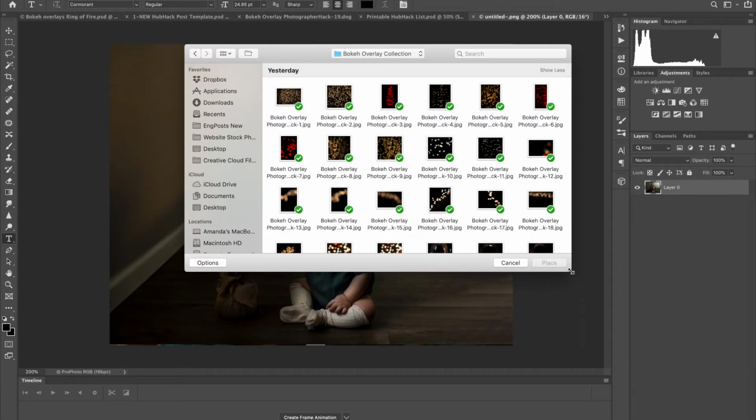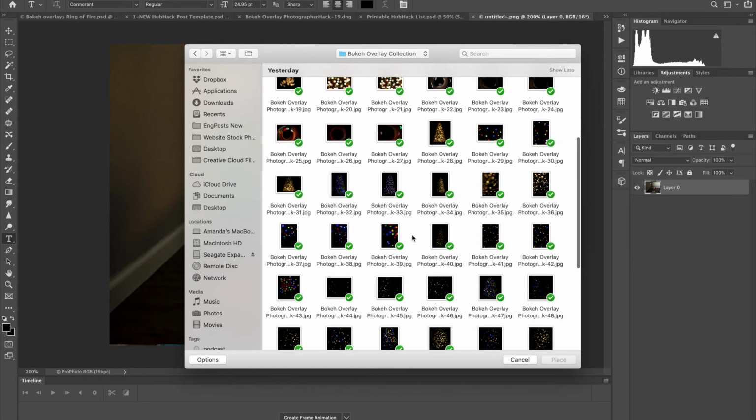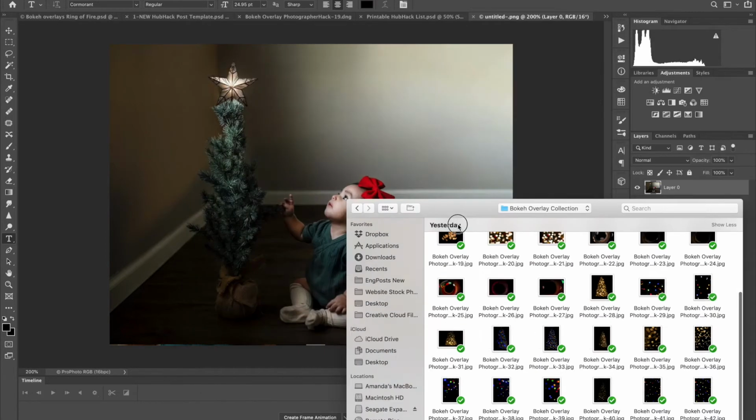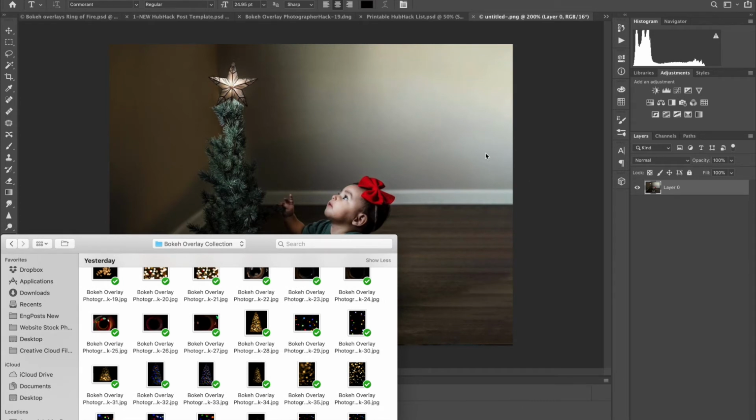Now these are fairly small, like I can sort of see what I'm doing, but not perfectly. But let's see, what do I kind of want to work with? Because I'm thinking I want to use some of this negative space. Now the downside is that the negative space over here is bright. And you really want, for the overlay to work its magic, ideally, you'll put the overlay on a dark area of the frame. Now, again, Justine was not knowing that I was going to do this originally. So obviously, if this were my image, maybe I would darken this side of the frame, and that way the bokeh overlay would make a little bit more sense.